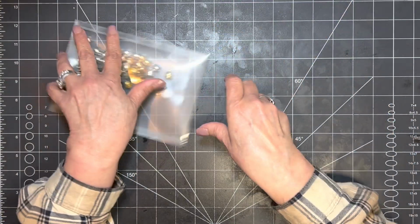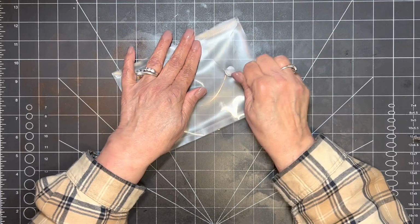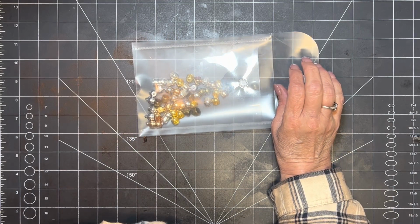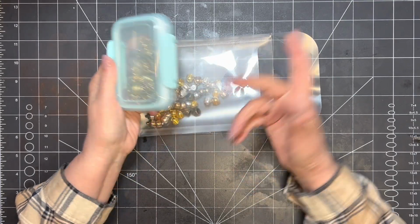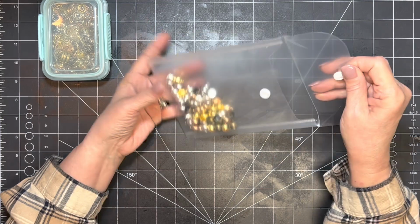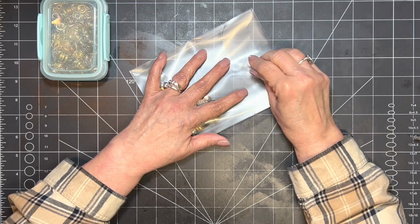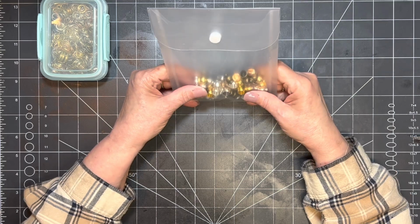The other thing is, these are little caps that go for tassels that I just got. Well, I don't have a container. I usually put a lot of my stuff in these little containers, my metal things, and I didn't have another one, which means I need to go get another one probably. But in the meantime, rather than having them rolling all over the place, because they come in their little cellophane thing, and you open them up and who knows, you could put stuff in there. So they do have other uses other than just the ephemera that you have.